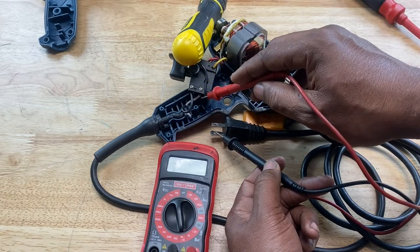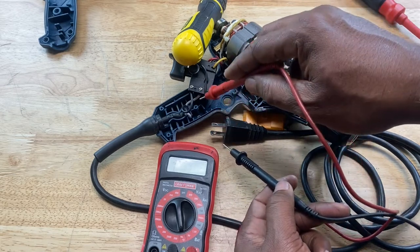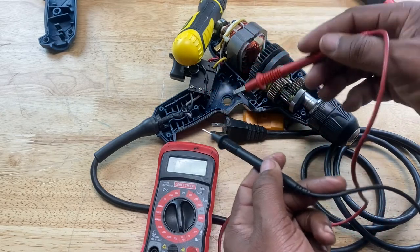The white wire is good too. So when we're looking at prongs, we know each of these prongs corresponds to two wires, either the black or the white. So we tested for both wires, they're good.